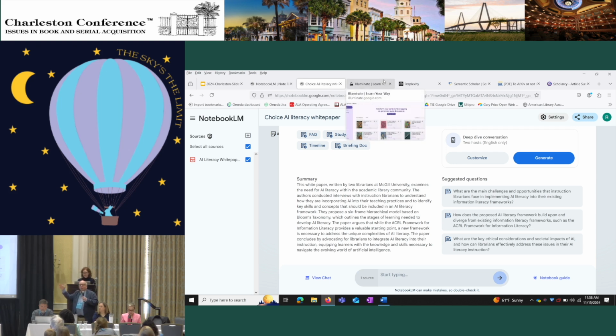And of course, Notebook LM, aside from that, has gotten a huge amount of attention because this is the tool that allows you to take documents and turn them into podcasts. How many of you have actually done that? Not as many as I would have thought, but yes, this is it. And again, it's free.